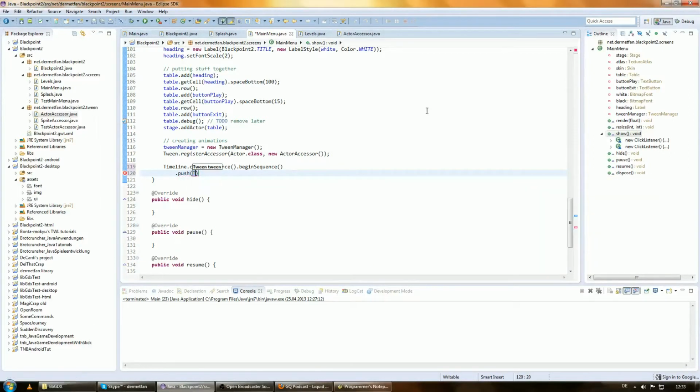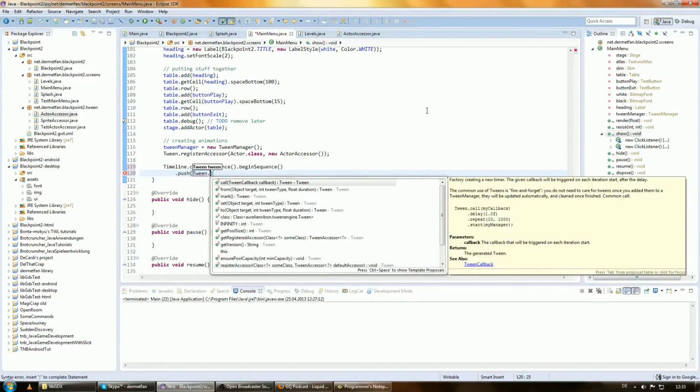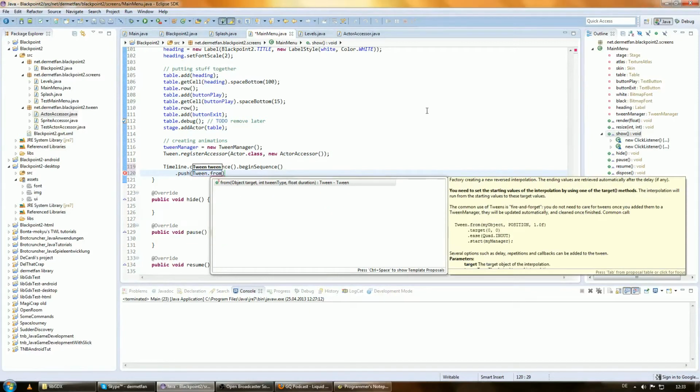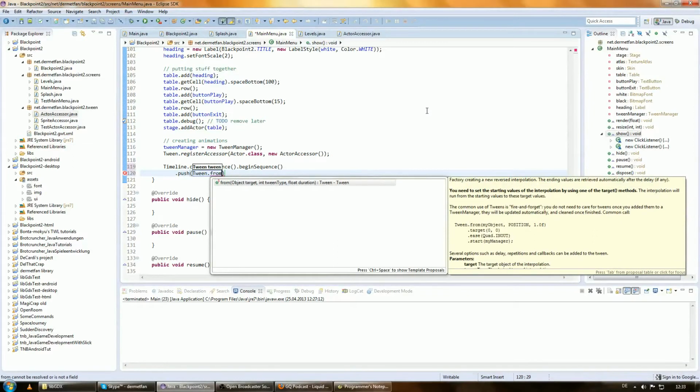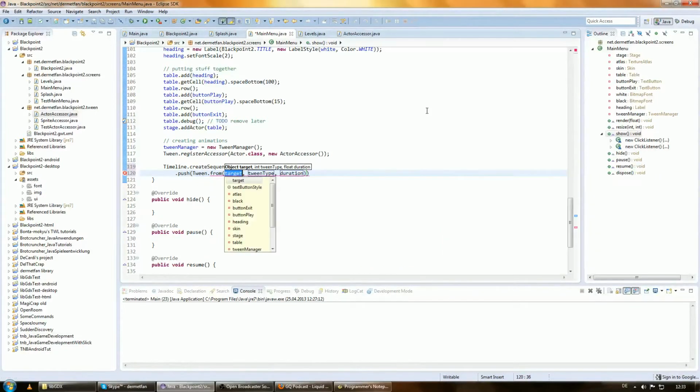So tween dot, and now another new thing, tween from is like the opposite of tween to. From does what tween to does, but in the opposite direction. So we say at first heading, then actor assessor dot alpha, and we want that to be for half a second.